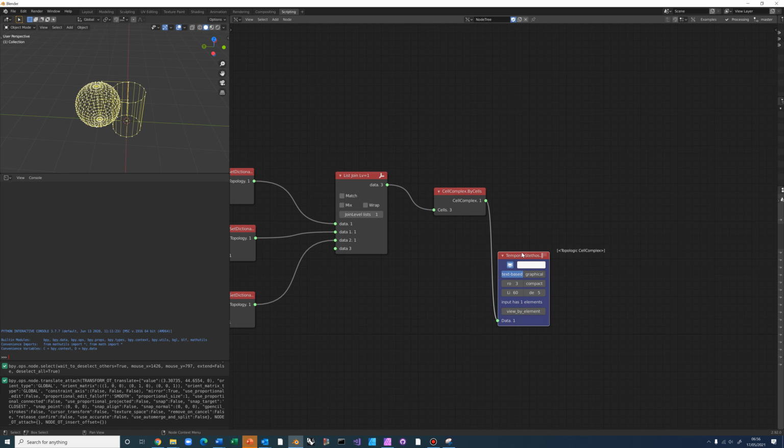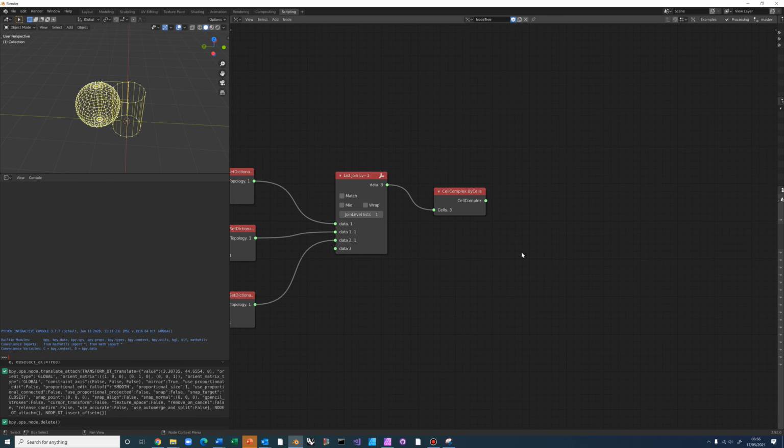Now, unlike Topologic in Dynamo and Grasshopper, when I was designing it for Blender and Sverchok, I decided to change how dictionaries are being transferred. So instead of cell complex by cells automatically transferring the dictionaries, because to be honest, in Grasshopper and Dynamo, the implementation of that in C++ is not robust, has a bug in it, and sometimes the dictionaries don't transfer correctly.